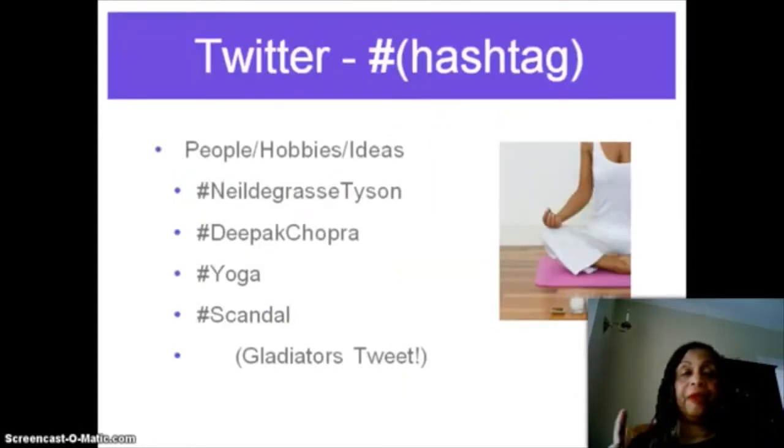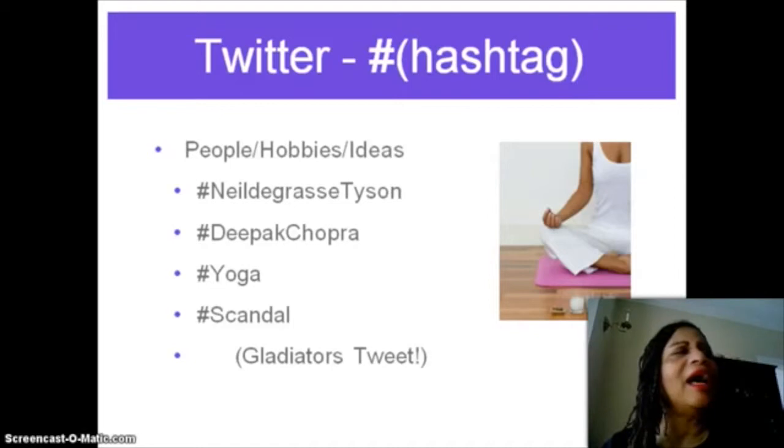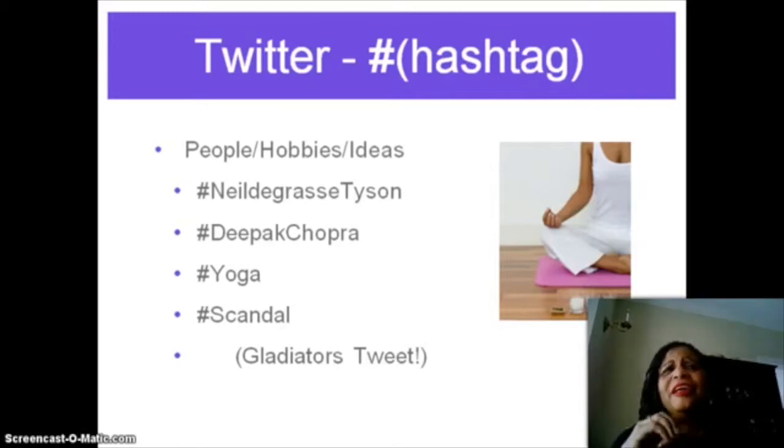Anyway, their hashtags, people, ideas, hobbies maybe you may have. Neil deGrasse Tyson is not necessarily a hobby of mine, but I admire him. He's a black astrophysicist, and the one that discovered that Pluto wasn't a planet. He's done a lot more since then. I think he's over at Hayden Planetarium in DC. I probably messed that up, but anyway, I follow him on Twitter. I followed Deepak Chopra, but he tweets every hour, or his people tweet every hour. It's too much.